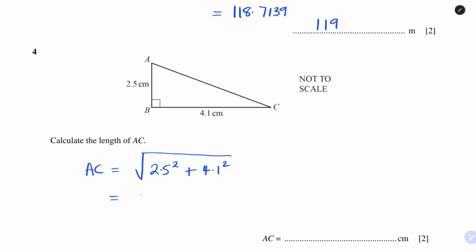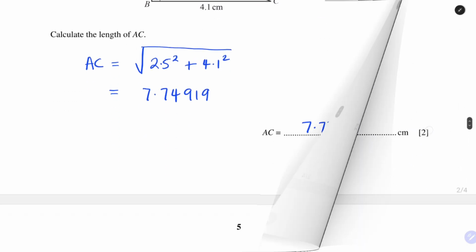Okay, so doing that properly, we are going to have 7.74919, and to three significant figures is going to be 7.75 centimeters. Please observe that the reason why we are giving our final answers to three significant figures is because that is the requirement of the Cambridge IGCSE. If you're writing another examination, please note what is required of you from your examiner. Do what is required. Don't just leave your answer abruptly.